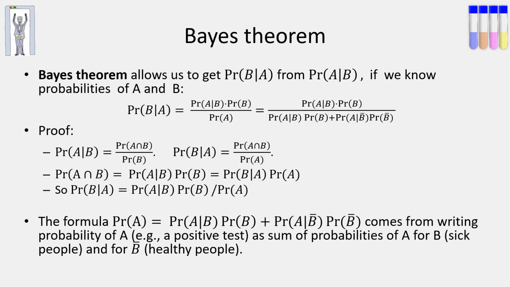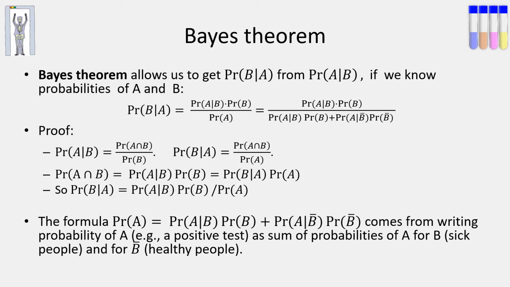So you may think, oh no, that's a complicated formula, A's, B's, B's, A's, how in the world am I going to remember it? There is a very easy way to remember it. You only need to remember the definition of conditional probability. So what's conditional probability? Probability of A given B is probability of both A and B occurred divided by probability of B. We divide by probability of B because we already know that it occurred, so we're kind of making it one in some respect.